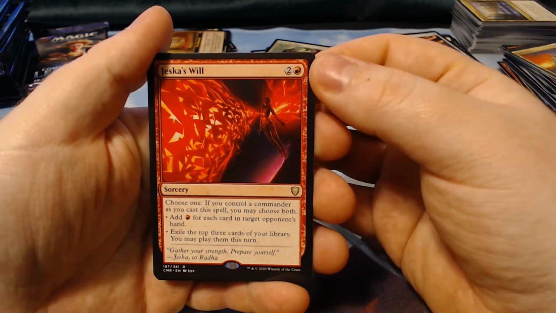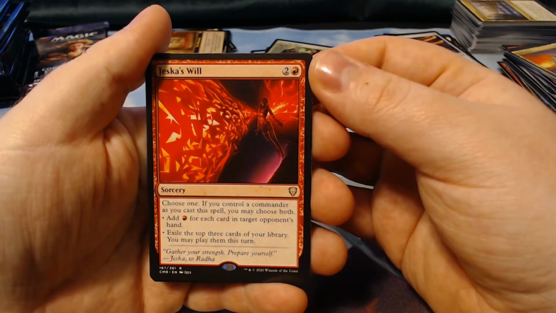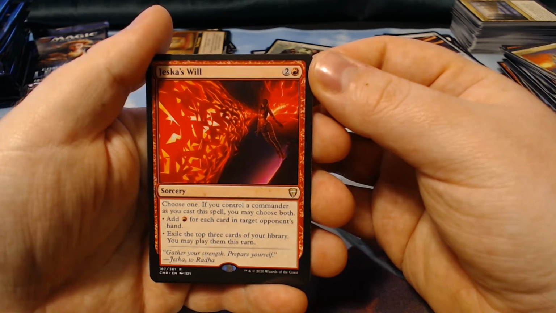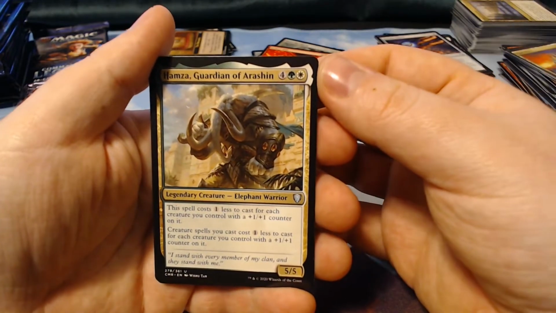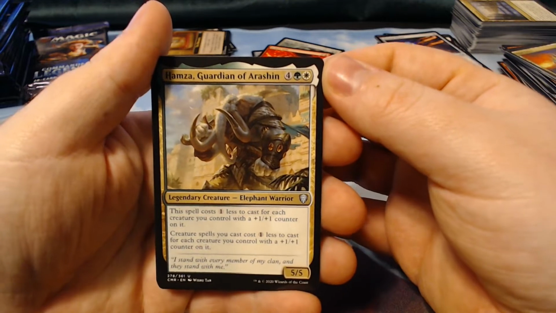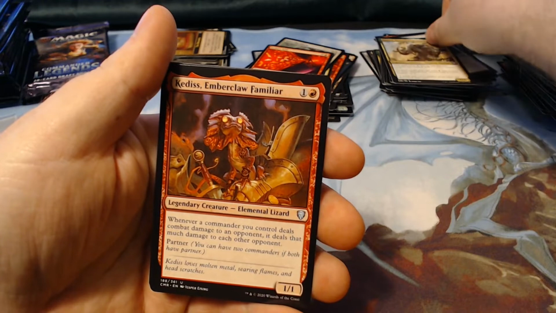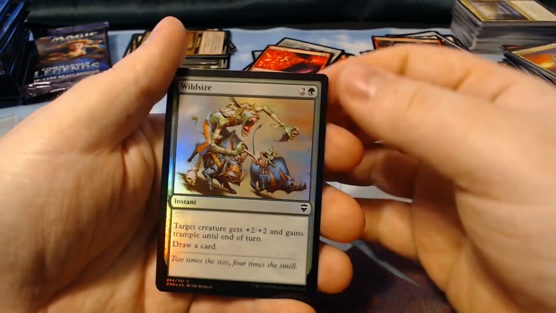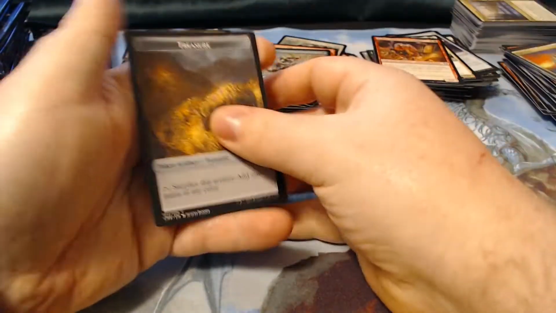2 colorless and a mountain, or a red. Sorcery. Choose one. If you control a commander, as you cast a spell, you may choose both. Add 1 red for each card in target opponent's hand. Exile the top 3 cards of your library. You may play them this turn. That's pretty good. Hamza, Guardian of Arashin, Elephant Warrior. And then a Kadis, Himmelclaw Familiar. Foil is Wild Size. Treasure token.